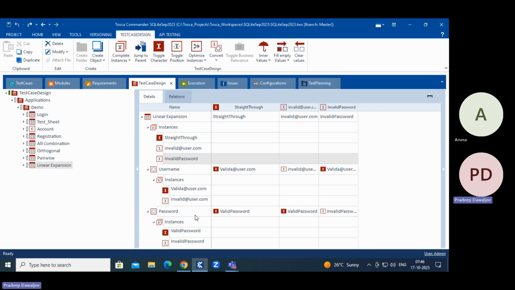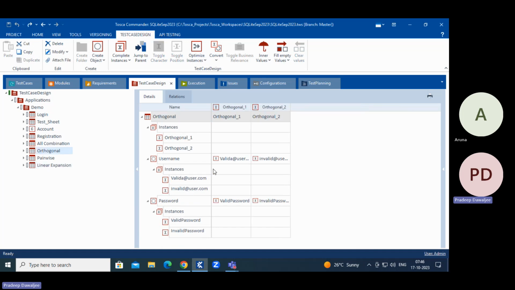Let's say if you have valid username and valid password and we execute, we get some message, some operation happens in the application. Now let's say if we change just one value and then execute in the application, it might behave in a different way. If you have that sort of instances, then it would be easier for us to understand which particular value is causing the problem.